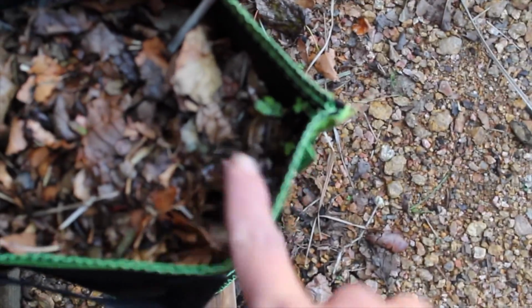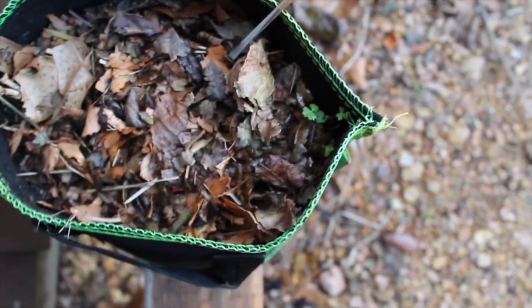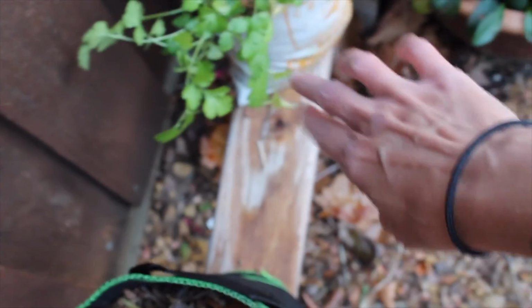This was my dwarf lantana, and it's done. Hopefully some seeds landed in the pot for next year. Some echinacea under here. It seems to have done okay. This is dill and parsley, and they're teeny tiny babies, as you can see, but they're usually cool temperature hardy. Like the cilantro here, I'm really excited that I can still come out here and pick cilantro because I make salsa like 3 times a week.